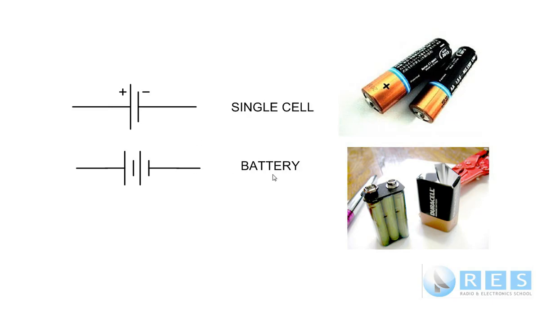And a battery is a group of cells. And so the symbol for a battery is this one. And you can see here in the picture a 9-volt transistor battery. If we take it out and break it open, we can see there are 6. You can't see the other 6, they're around the other side, but there are 6 individual 1.5 volt cells there, and 6 times 1.5 is giving us 9 volts. So that's a symbol for a battery. This is the symbol for a cell.